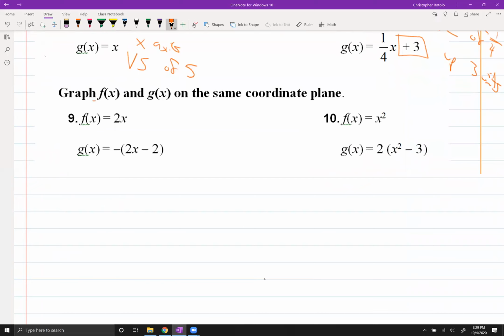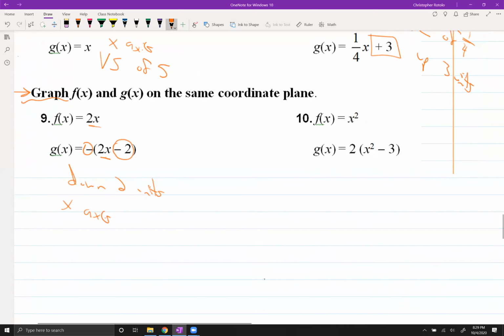All right, I think in lieu of graphing here, if you can describe it, I think we'll be in good shape. So we're going to take 2x, so it's already been stretched, but that part is going to stay put. So we're going to take that and move it down 2 units. And if it's multiplied by negative on the outside, that's going to be an x-axis reflection. So we're going to take x squared, or quadratic. We're going to move it down 3. But we're also going to give it a vertical stretch of 2.